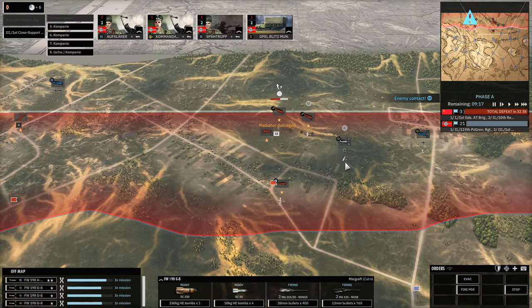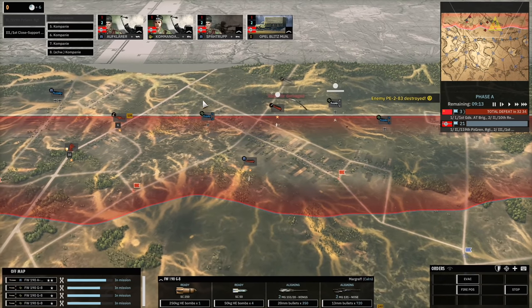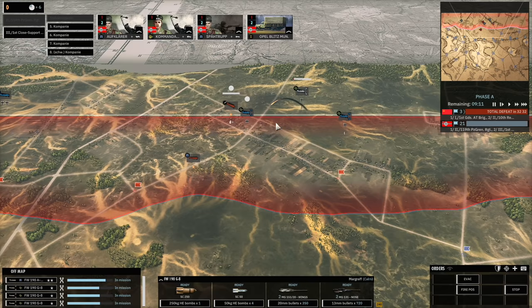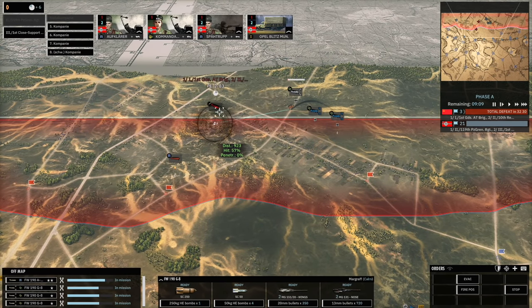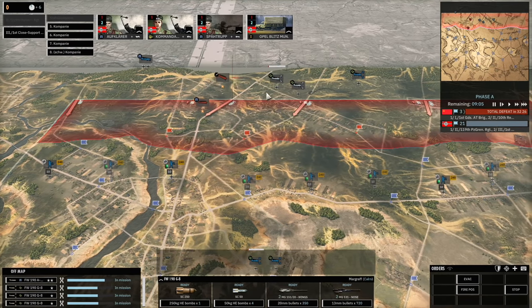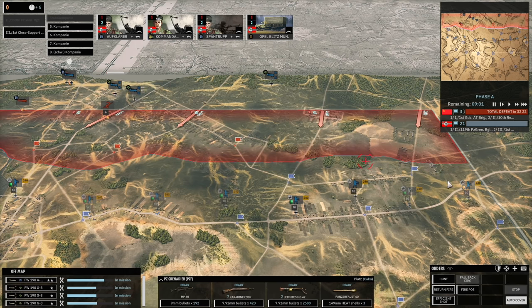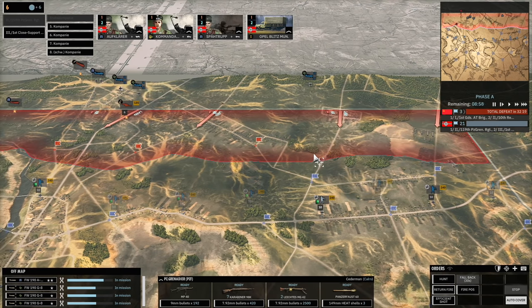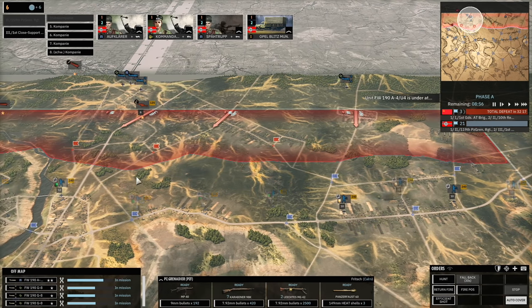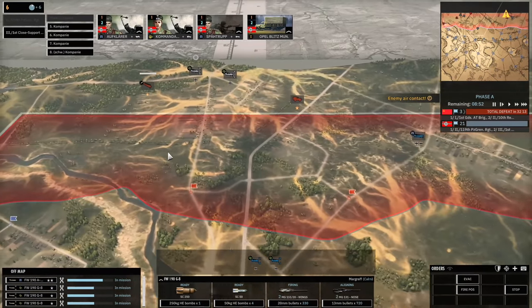We have Focke Wulfs. Perfect. Although I think they're faster than my bombers. Yeah, they're faster than the Focke Wulfs. Not my recon Focke Wulf, thankfully, but there we go. All right, let's start moving these forwards, because it doesn't look like they're going to be too aggressive, which is nice. So we can take the opportunity to move up and spot their units, and then we can bomb them and carry on, basically.